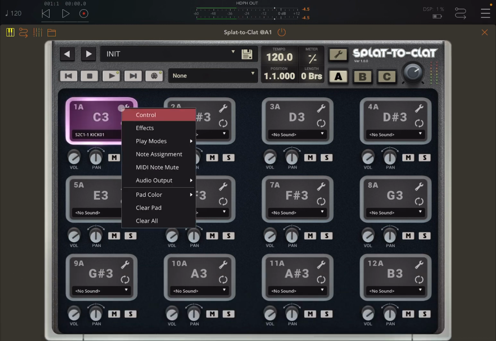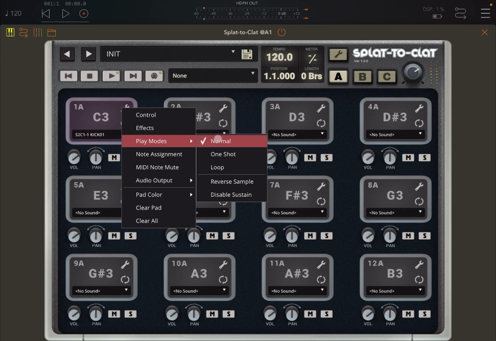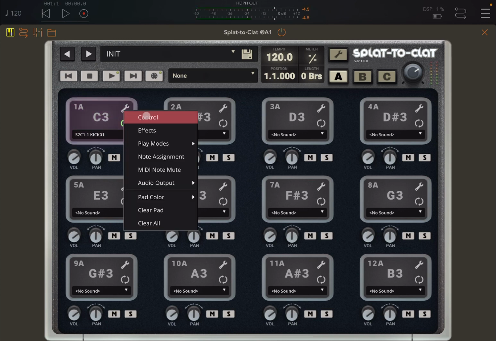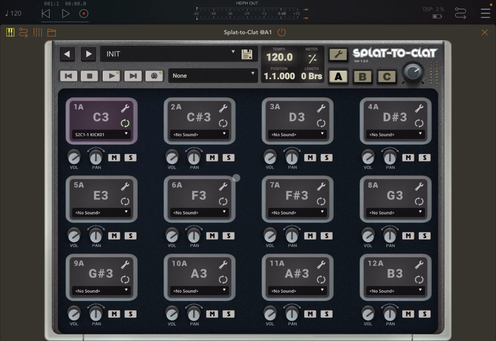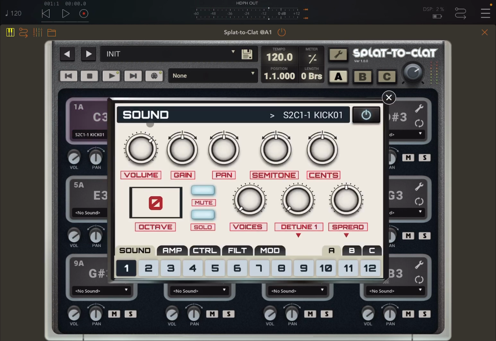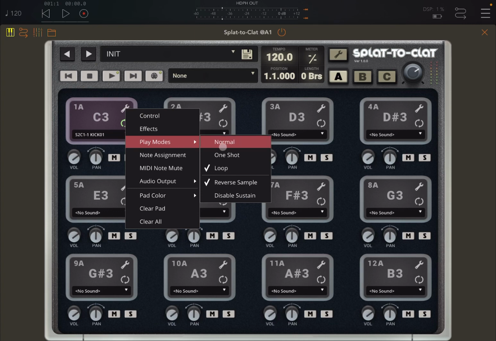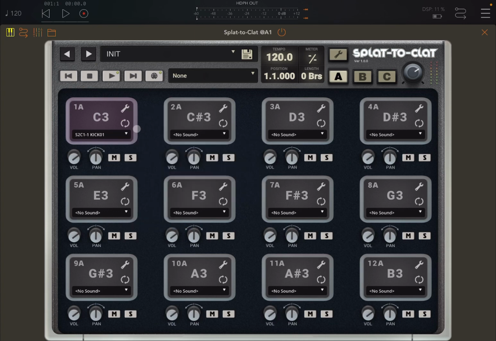Okay, moving on. So you also have play mode. You can play normal, one shot. You can have it in a loop. So let me show you the loop because it's straightforward. You can see the icon. It goes in a loop and then you click and hold. And it will play in a loop, right? Or you can change it to reverse, for example, which is really nice. And I'm sure you can use that in some of your rhythms, drum patterns, right? Oops, so we go back to that in a second. So let's set it to one shot for now.